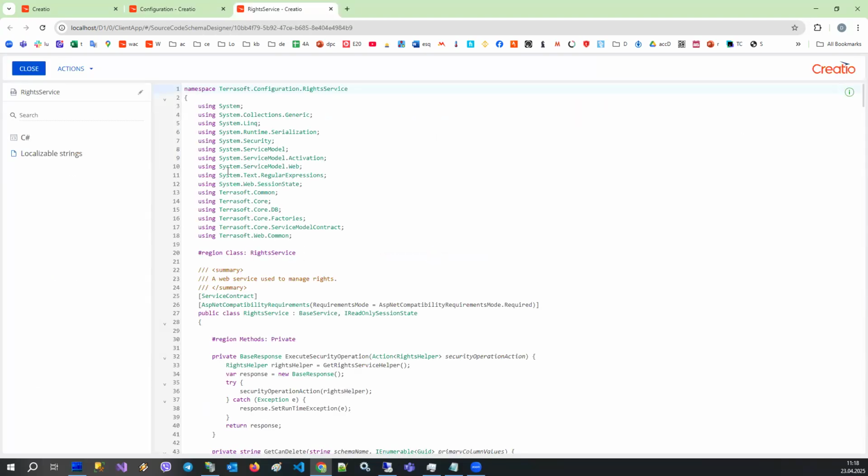So when you see service, it usually means this is a web service, and in Creatio, in order to create a web service in .NET Framework here, we should create special classes, but in order to turn it into a web service, we must use special namespaces here, System.ServiceModel and some others, and we should use special C# attributes. In C# it's called decoration, and such attributes tell the compiler that this is not just a random class.